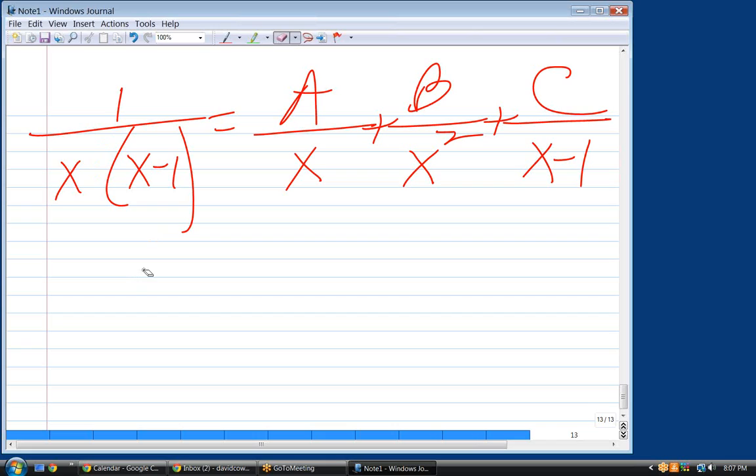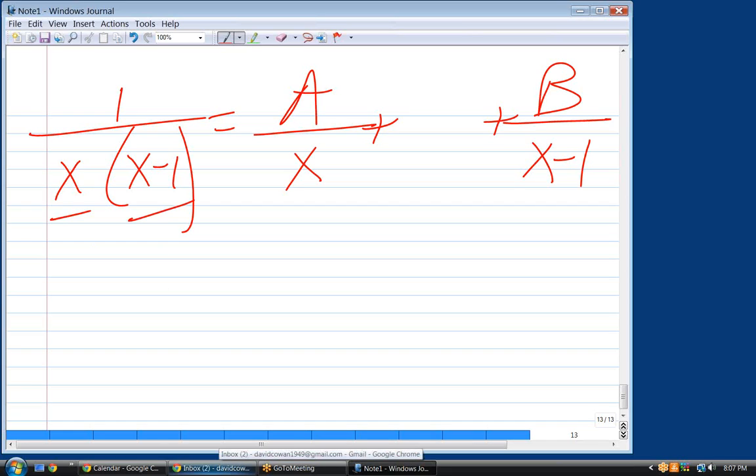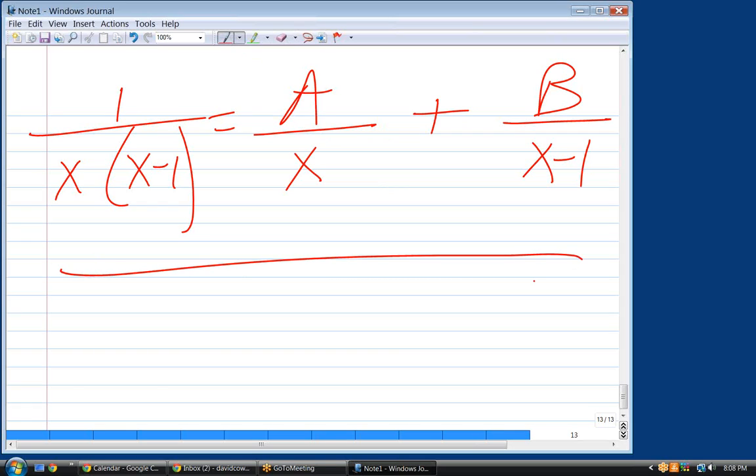Typically, the problem would be that. And then I only have to allow for an x and an x plus 1, x minus 1. In other words, if you have a linear factor times a linear factor, then it's relatively easy. It only gets really difficult when you start complicating up the denominator and you add squares or cubes or things like that. Then it makes it much harder. But a typical decomposition would be that. I got to believe that on a test you're going to get something that looks like this, not something that has an A, B, and a C.